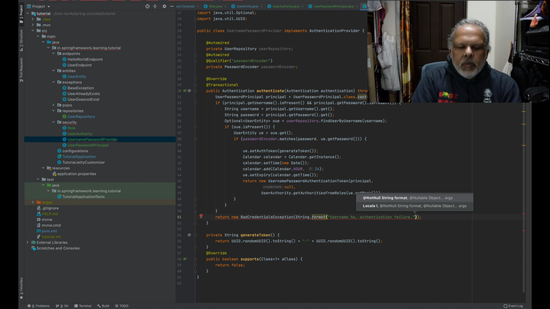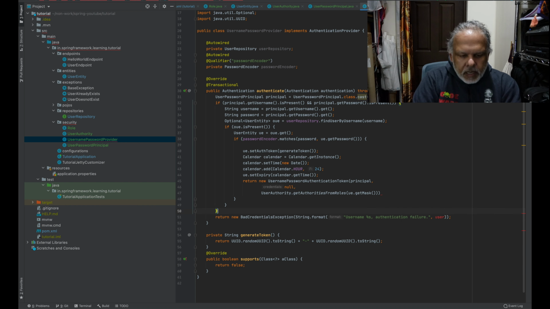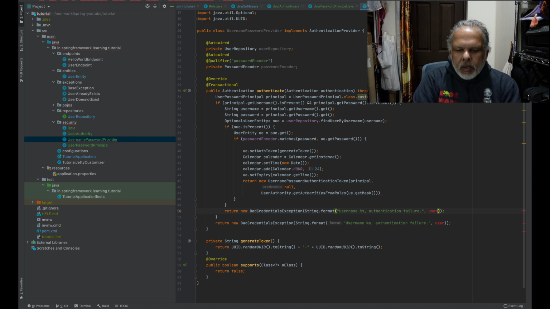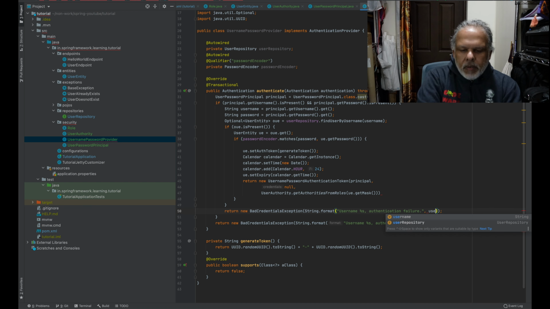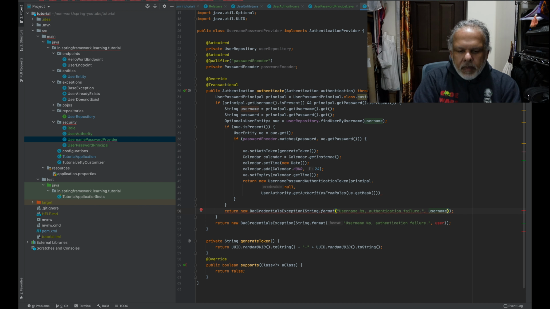We don't want to give too much detail about what the failure was. We definitely never want to say password mismatch, because that gives any hacker an idea that the username was successful. So we have to have two different ways. One is this, another will be here. If the username was not even found in the request, then we send something else, but if the username was found in the request, then we send this one.